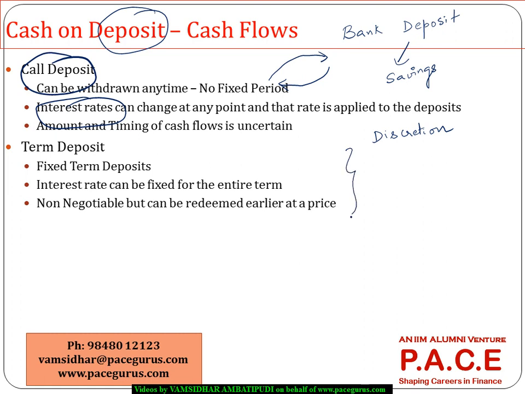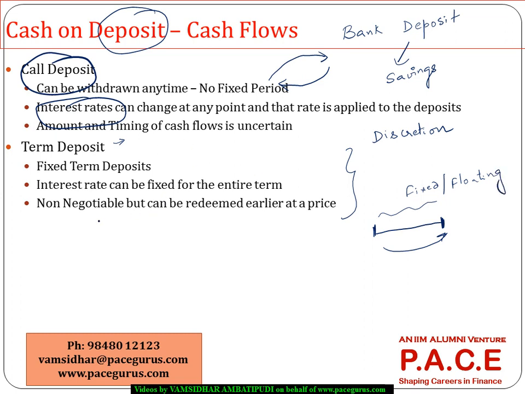But at the same time, in terms of those banks, there are something called term deposits, which are more like fixed deposits. The better example of a term deposit is a fixed deposit, where you deposit something now, and you will receive a fixed amount after a fixed period of time. The only thing is the interest rate for this entire period might generally be fixed, or in some cases that interest rate also might be floating.